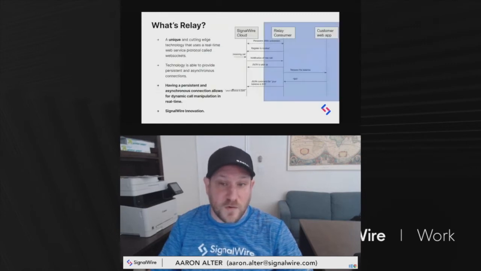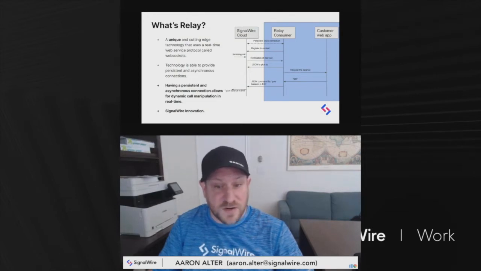So what makes SignalWire unique to handle this important task? Well, SignalWire has developed a technology called Relay. Relay is a real-time web service protocol that uses WebSockets. Without getting too technical here, this technology is essentially able to provide a persistent and asynchronous connection that allows for more dynamic call manipulations in real time.